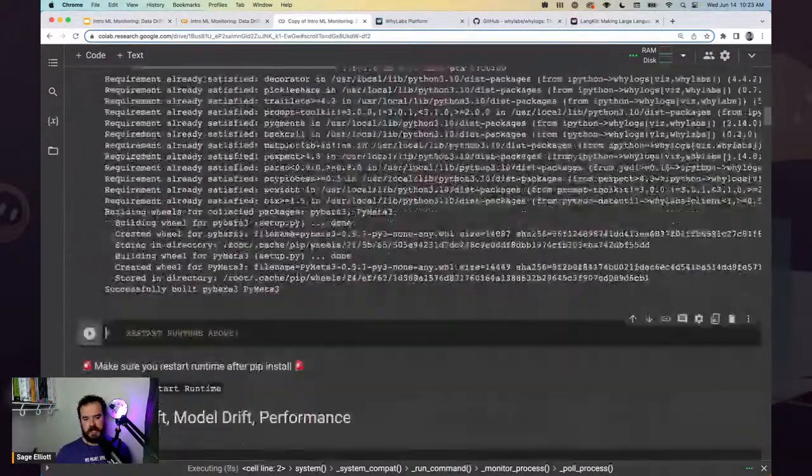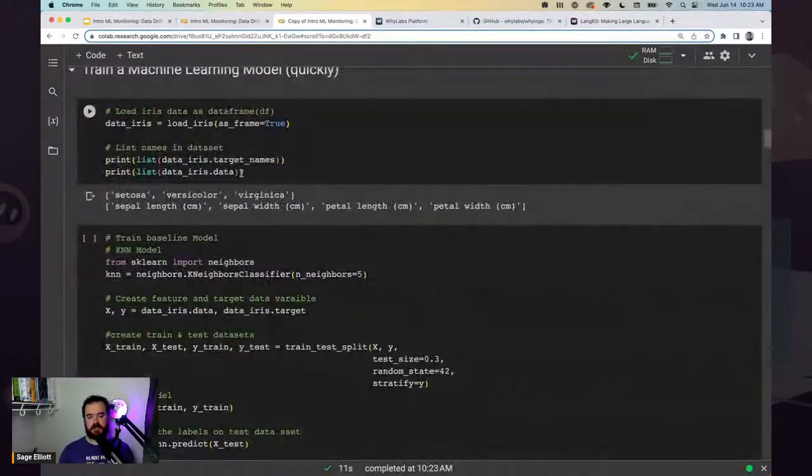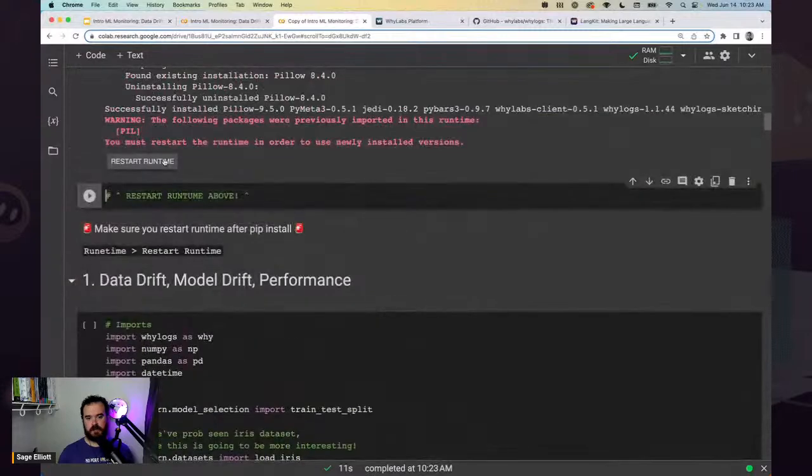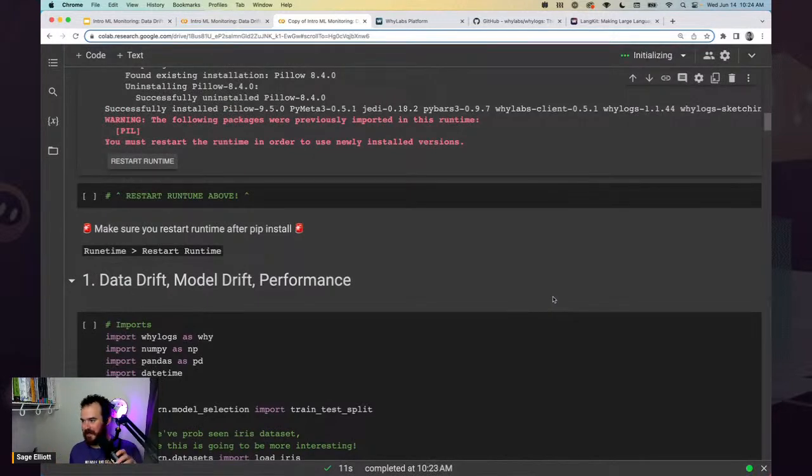This should take under a minute to install, but one very important step when it's done installing: restart runtime. Because Google Colab comes pre-installed with some libraries, sometimes the dependencies don't match, and if you install something new, you have to restart the runtime here. So if you don't click this button, chances are you're going to get an error later. So I'm telling you now, restart the runtime. Otherwise, when you ask later why you're getting a certain error, it'll be because you didn't restart it here.